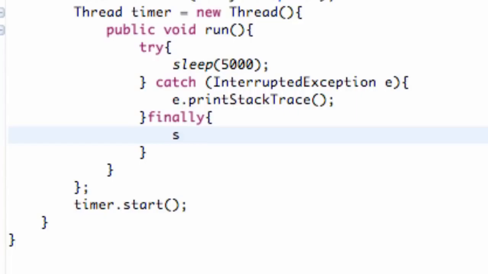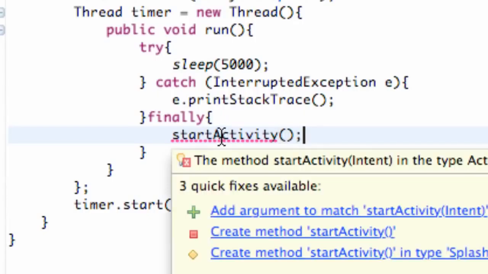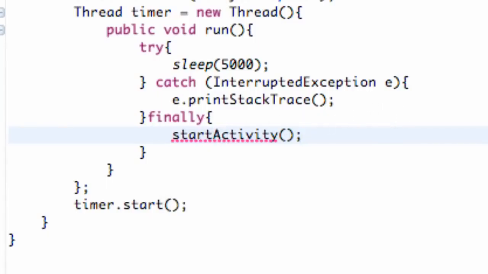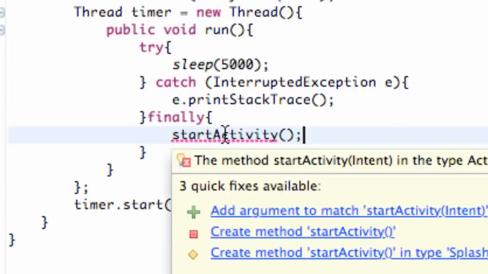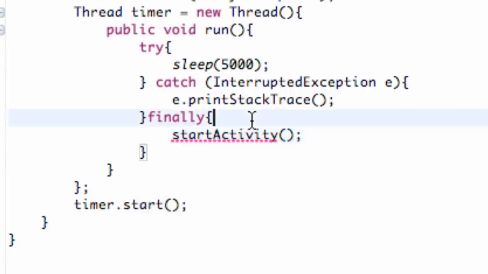To start an activity, it's pretty simple. There's a few ways you can do it, but the method is called startActivity. It's from the activity class, so we can use that because we're extending the activity class. Probably the simplest way for you to start out is, if we hover over here, it shows that it takes an intent within its parameters. There's a few ways to set up an intent. Now we don't have an intent yet, but we're going to define one real quickly and simply.